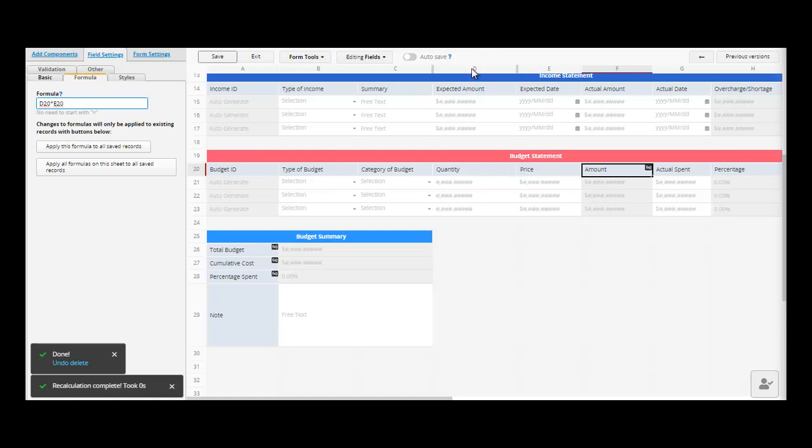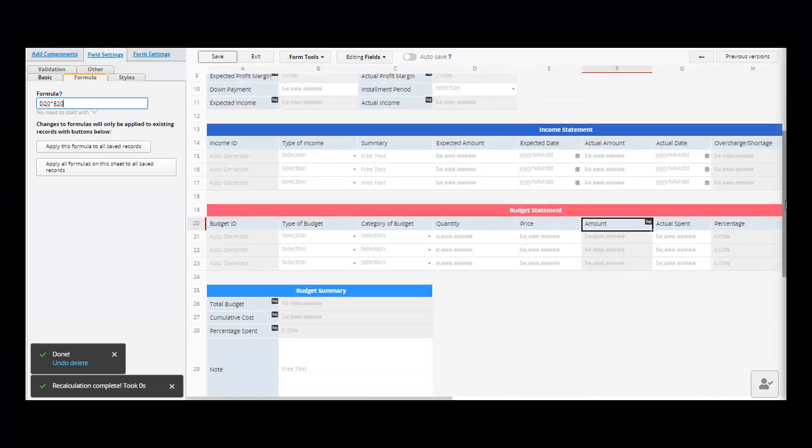The D column on the 20th row is where our quantity field is located, and the E column on the 20th row is where our price field is located. So that gives us the formula D20 times E20.